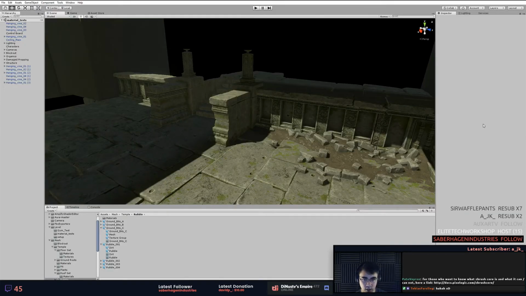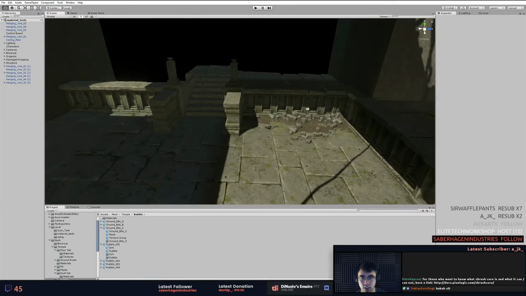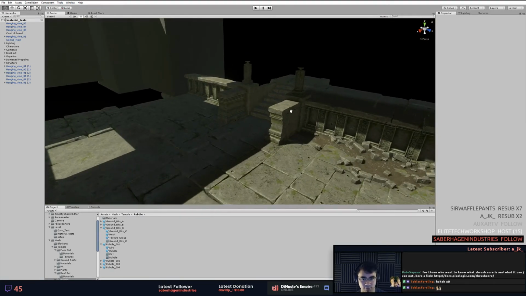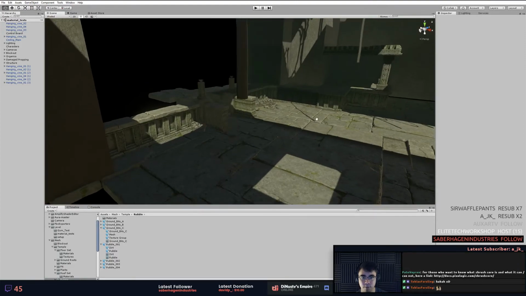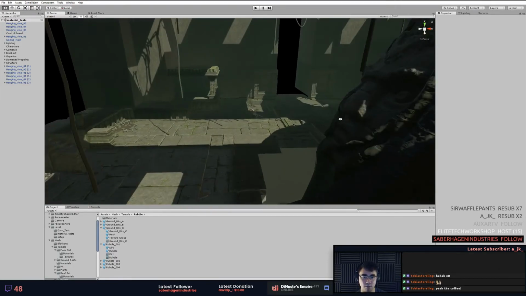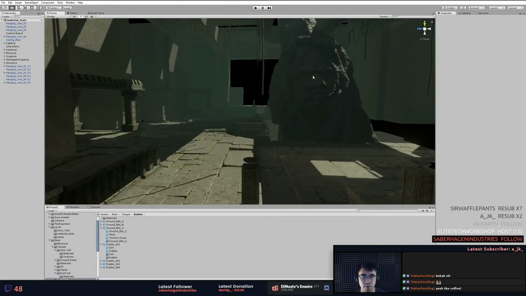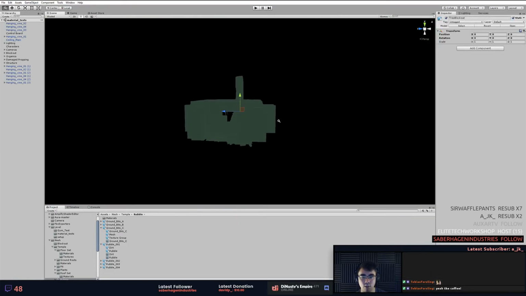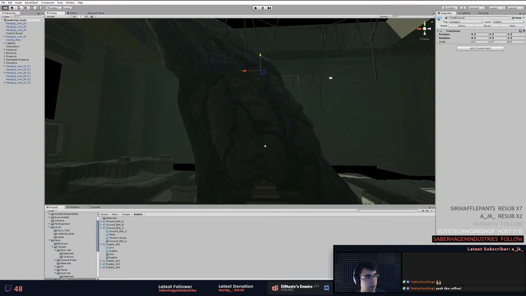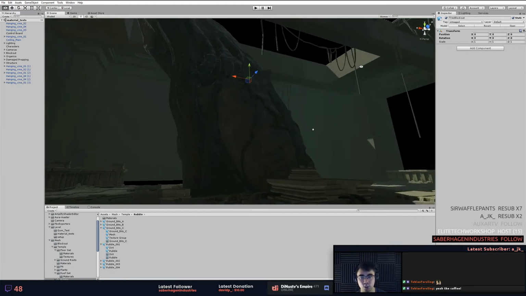So let's look at this scene. This is the scene with all the frames. We've been working on this temple scene for ages. But I'm now interested in working on this thing, which right now is just a block out.